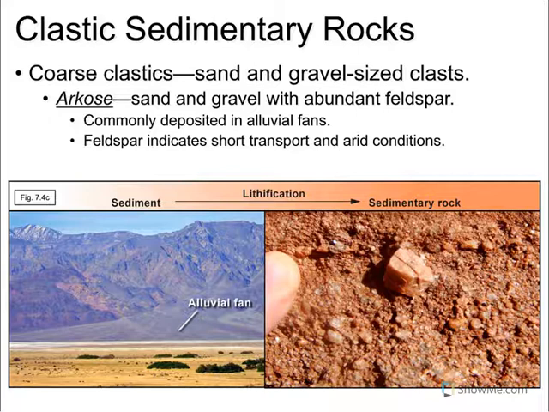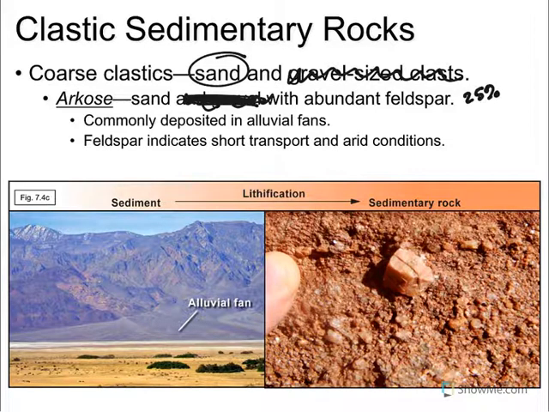Moving down to a smaller size particle, I'm actually going to disagree with this. It's not gravel size, just sand. So arkose, let's get rid of this. I don't agree with your author there at all. Arkose is a sand that has at least 25% feldspar in there. So sand is a smaller particle size. I guarantee you've all seen sand before, nice and little. And if you can see, all that feldspar gives it that pink color. When I see feldspar in there, that's telling me that that rock isn't very mature. It hasn't been beaten out by the water system yet.